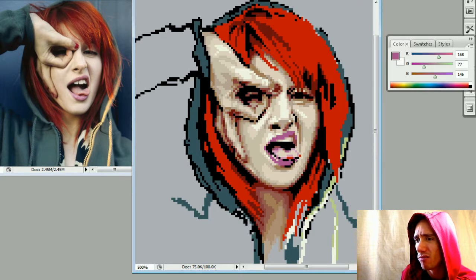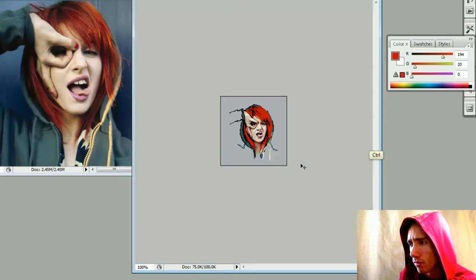Does that look alright? I guess that looks alright. I think this side's kind of too pointy. Yeah, looks alright.